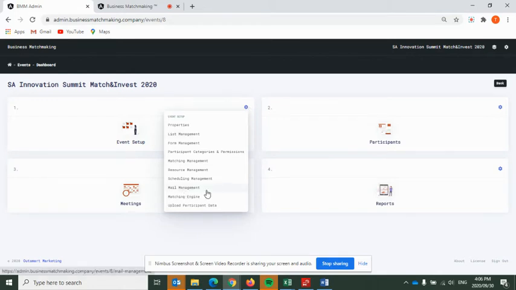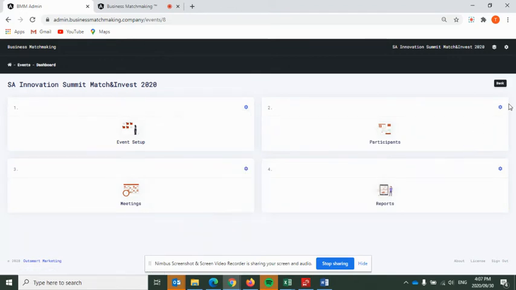We can create different mail management, different mails specifically for your event, different types of welcome emails, calendar entries every single time a meeting is scheduled, meeting invitations are going out, or we can disable all emails from going out and do all the scheduling on the back end, providing just a calendar of complete information in the lead up to the event. This is where we upload your participant data, such as your exhibitors, all the buyers obviously we are finding, and we will upload all of them on this side.